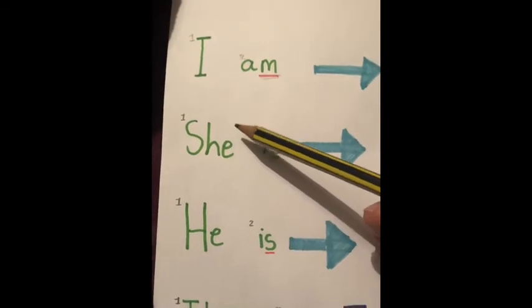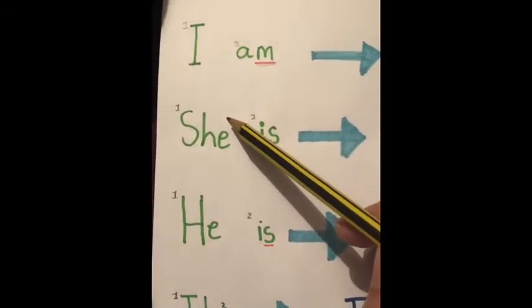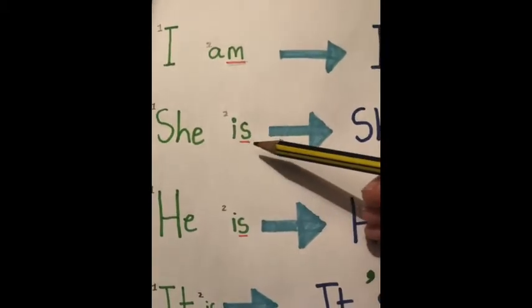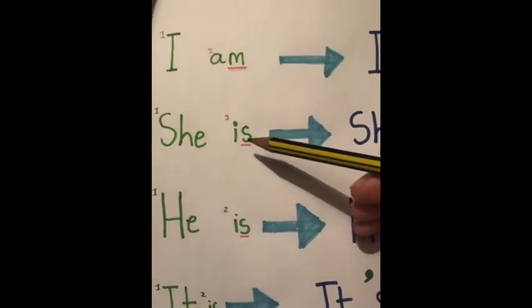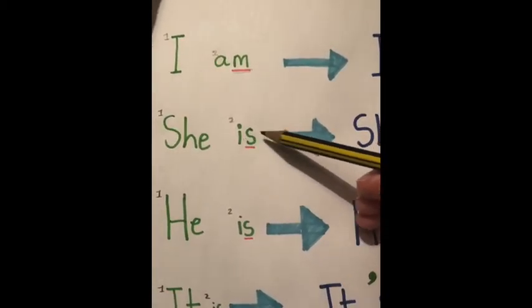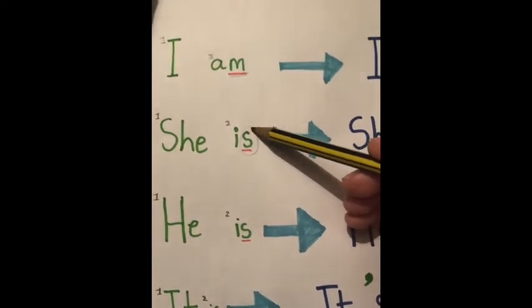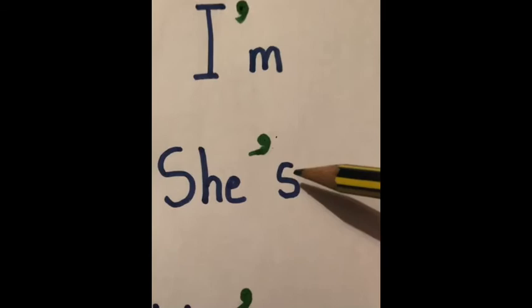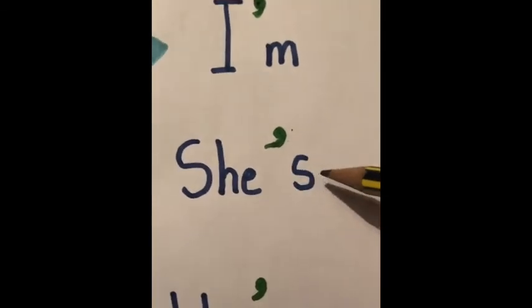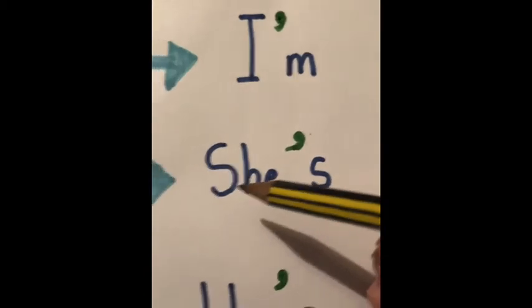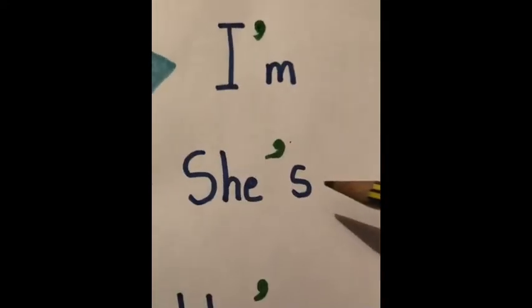Then directly we put an apostrophe after she. Directly. Apostrophe without a space or anything, okay? Apostrophe is a comma that comes up, okay? Then we see is. What is the last letter of is? Is has two letters. What is the last one? S, right? So after the apostrophe, we put S directly, okay, without making any more spaces or anything. Just she, the first word, then apostrophe, then the last letter of the second word, okay?